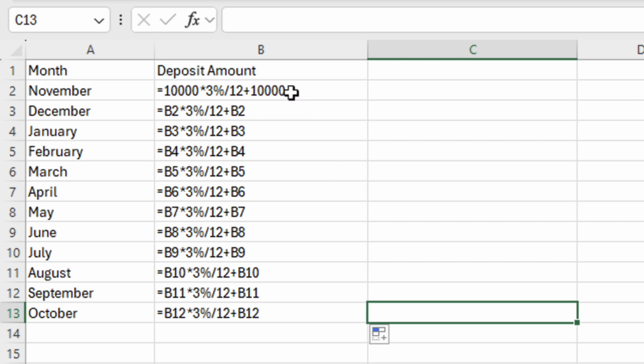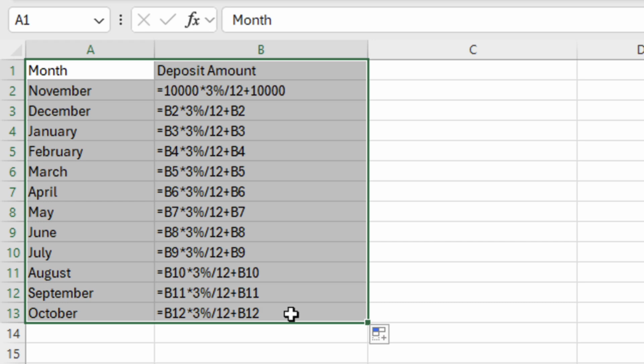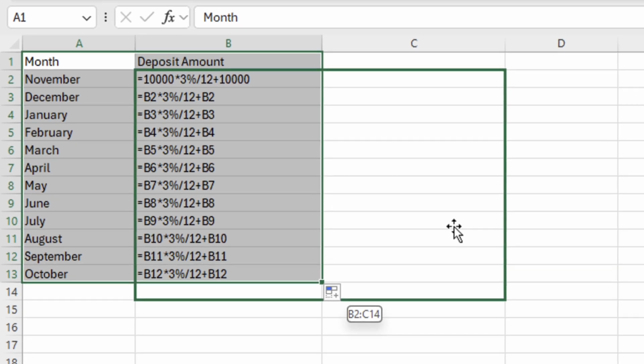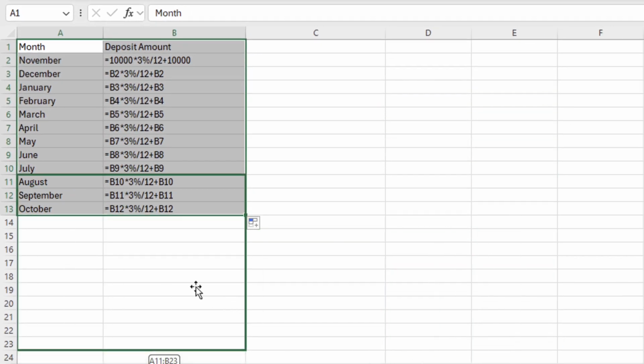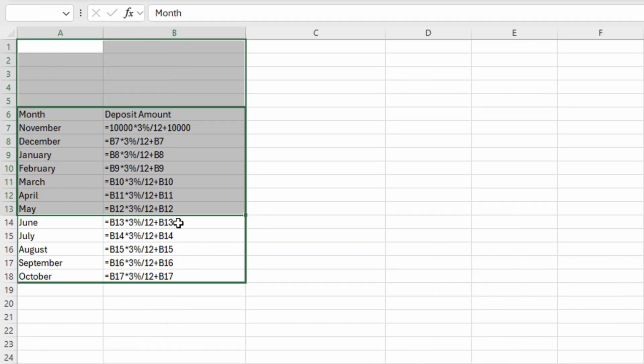Let's improve the table and ensure that the deposit amount is set in a separate cell. To do this, we need to free up space above the already created table. Let's shift all data to several rows below. To do this, use the mouse to select all cells with data, and hover the mouse pointer over the selection boundary. It will change its appearance, indicating that we can now grab the area with the mouse and move it. Move the selection 5 rows down, freeing up space for new data entry.